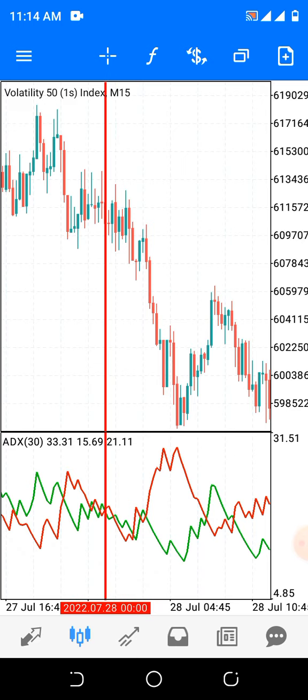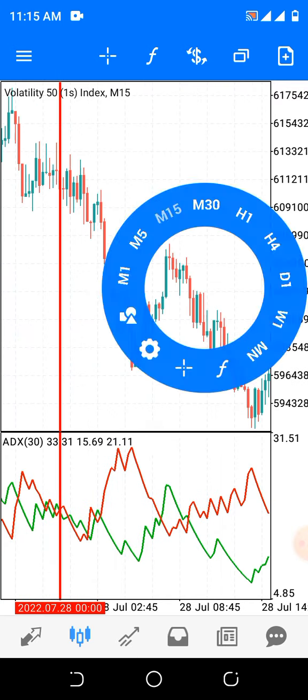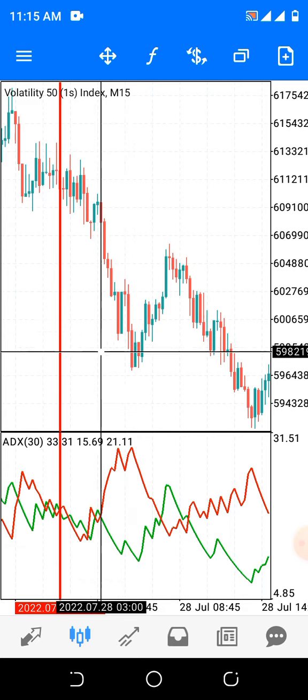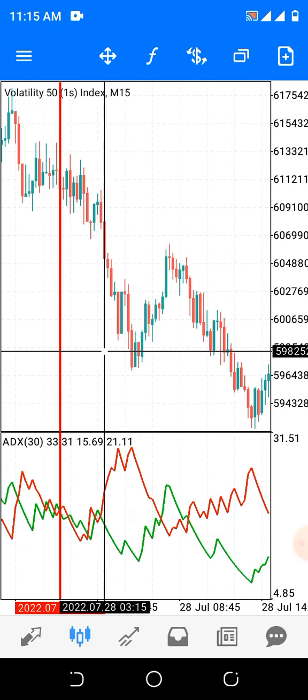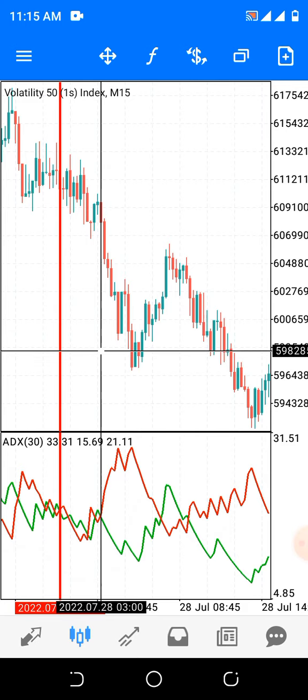Now, when you switch to the 15 minutes time frame, you will trade in the direction of the 4 hour time frame signal. The 4 hour time frame shows us a sell signal. So when you come down to the 15 minutes time frame, you only trade sell signals. Watch here, this is a sell signal. Once you switch to the 15 minutes time frame, you only focus on sell signals.